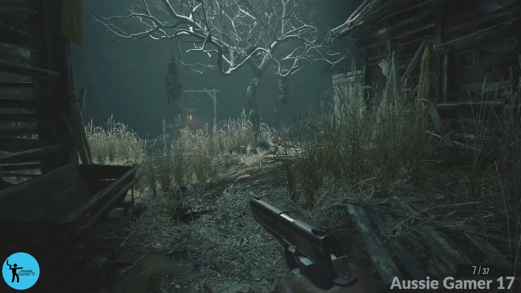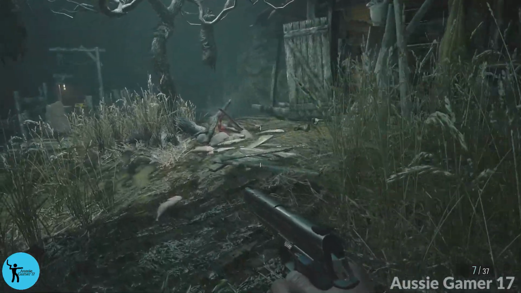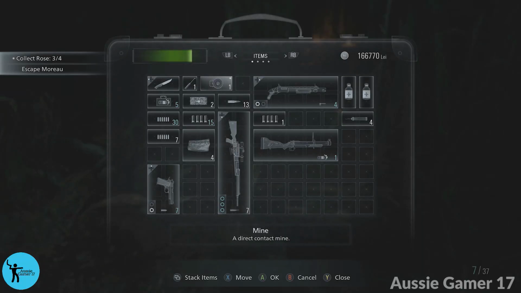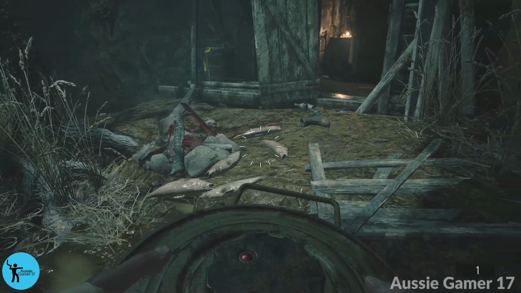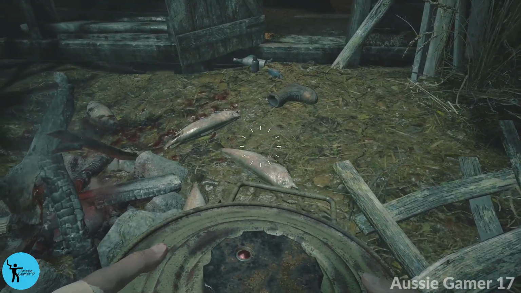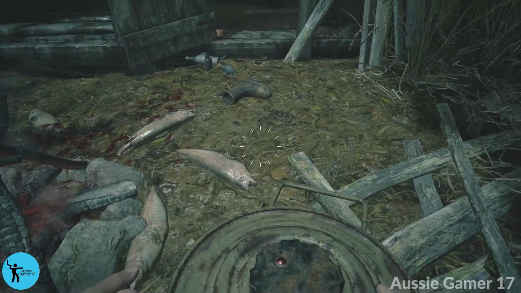Okay, and then what we're going to do is make sure you've got a mine. If you've been following along, I know we looted a mine earlier. If you've got a mine, grab one. If you don't have one, but you can craft one, do that. Equip a mine, or do it your own way. It doesn't really matter, I guess. I put a mine just outside near this fire here. Just pop a mine there.